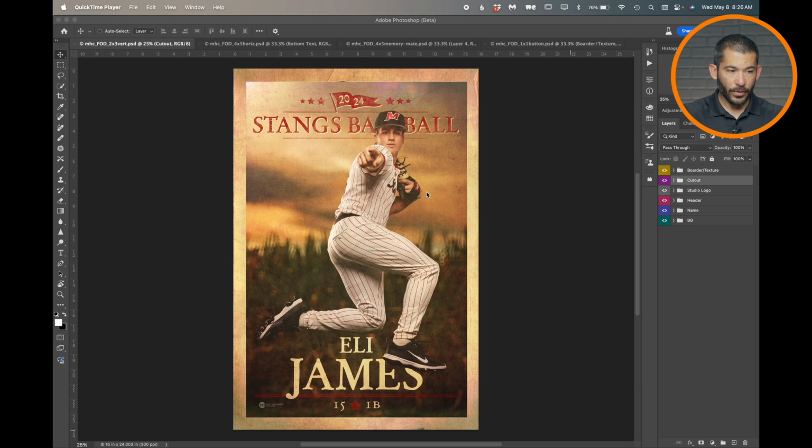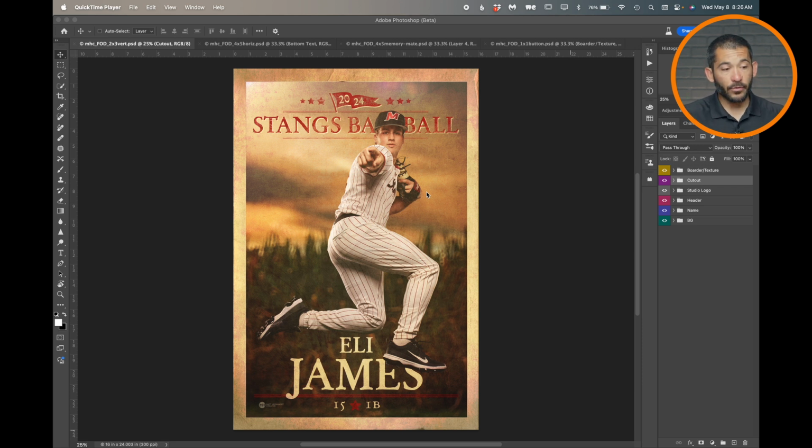Okay, so when you purchase this template pack, again, it's called Field of Dreams. It's based on the movie Field of Dreams. The McCracken County baseball seniors this year have had this idea for a few years, which is pretty cool because they've been sitting on it for a while and didn't tell anybody until this year. They wanted their theme for this year for their schedule poster and for their senior banners to be based on that movie, which is a baseball classic movie, obviously.